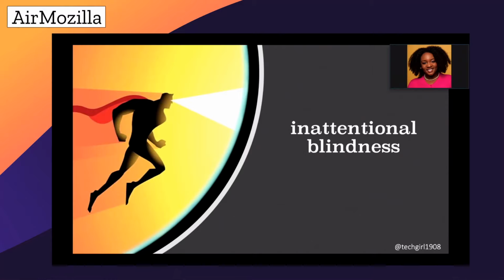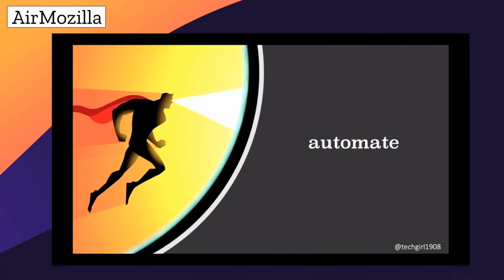So, how do we solve for inattentional blindness when we're talking about testing software? Well, you might think that we should probably automate the test, right? Because if we automate the test, then we know that it's taking the same steps every time and it's looking for the same things every time. But what if I told you that automating your test was actually coding in the inattentional blindness? Because our scripts are more blind than we are, actually.